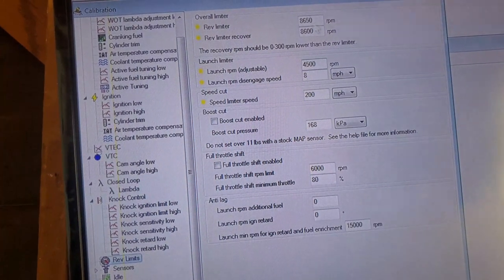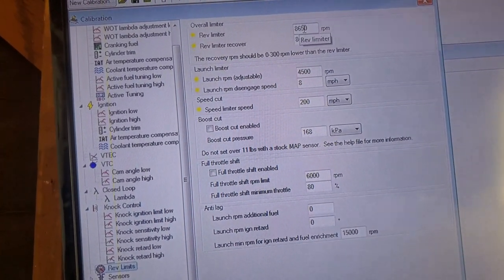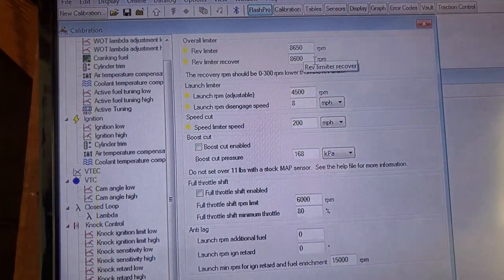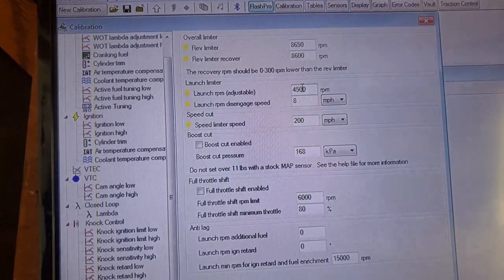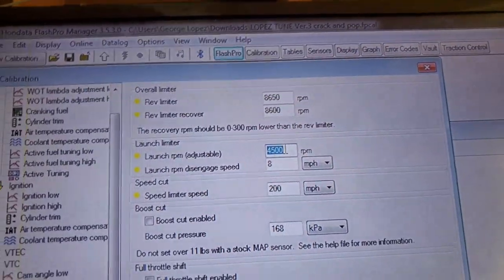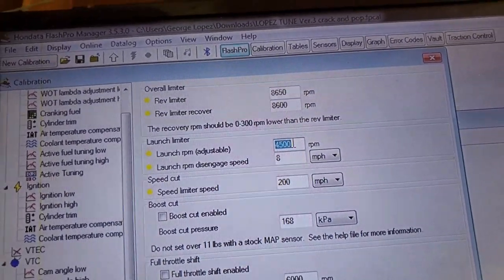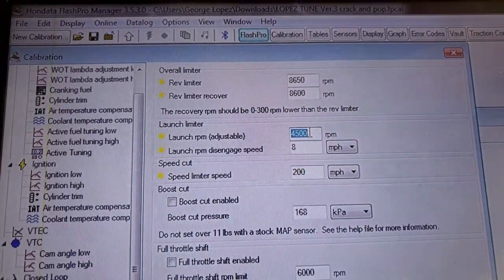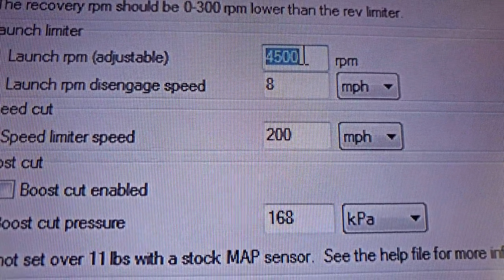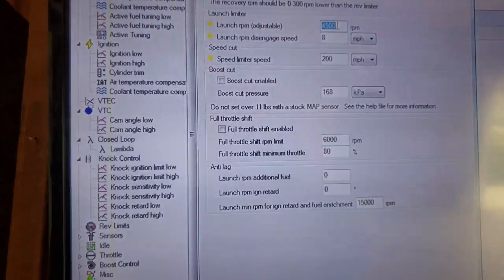My rev limiter, I have it set to 8650, and the recover to 8600. The launch control is adjustable with the cruise control options on the steering wheel, but I have it set to 45. My speed limit is 134 stock. I have it set to 200, which I'll probably never go.